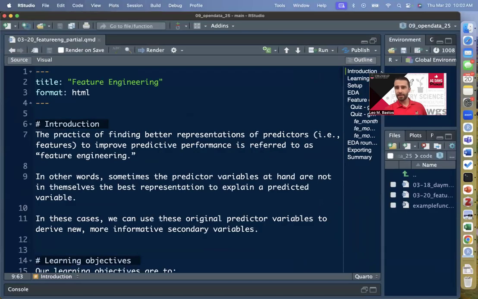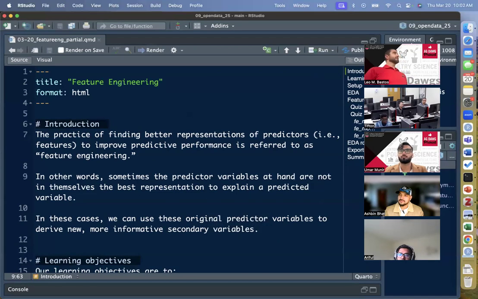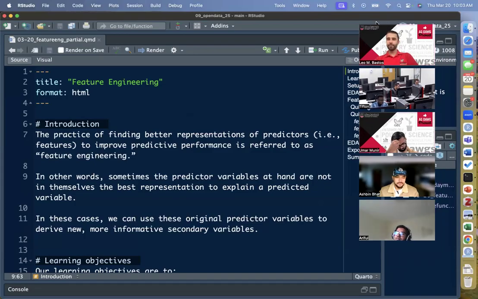Dr. Bastos, yes, I have already created the project for this feature engineering. Is there any problem if I continue with this one? So if you created a new project, the point that's going to diverge is right now, if you are in the 09 open data, we're going to import the data set that we just exported, right? Which was the field weather data.csv. We're going to bring that into this exercise. If you create a new project, the only thing that you may have to do is to navigate the path to where the data lives. That's going to be the difference on your side.